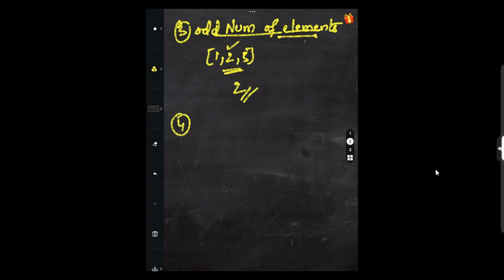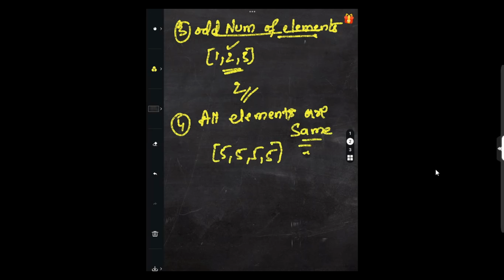For the fourth one, let's consider all elements same. This is for the condition all elements are same. So when I say all elements are same, let me consider input 5, 5. Any number you can consider, just for simplicity and to understand quickly, I'll take 5 four times. So median will be 5 here. We can just go for the middle two values: 5 plus 5 by 2. This will be 10 by 2, nothing but 5. 5 will be the answer.